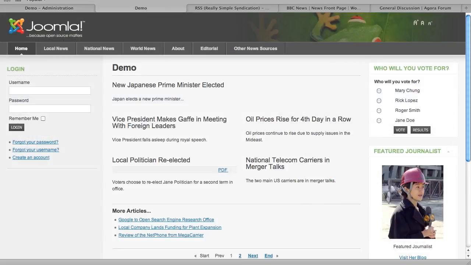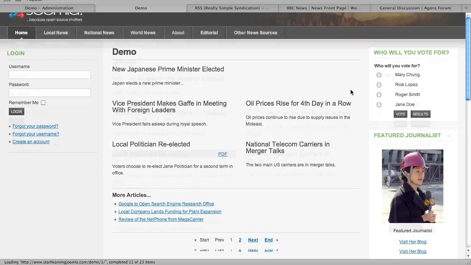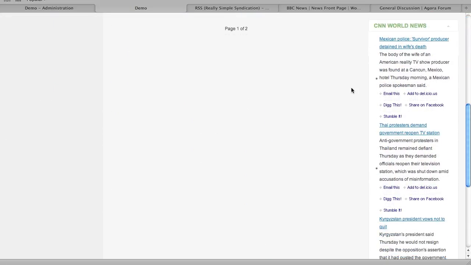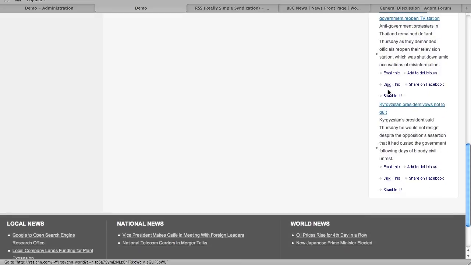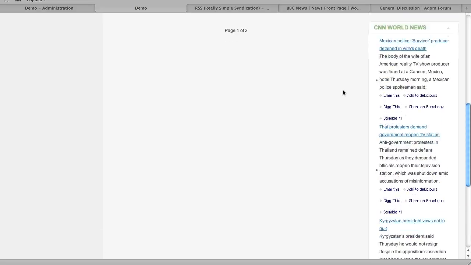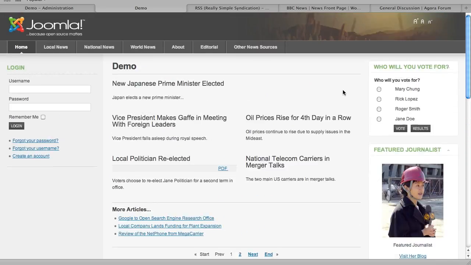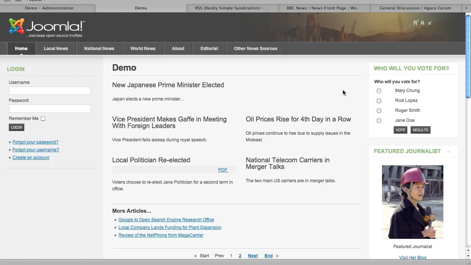As you can see, the right sidebar has a module displaying the contents of the CNN feed. This doesn't change the focus of the page, but it just adds some more value to the reader. We can build pages with multiple feeds, place the modules anywhere we like, and otherwise be as creative as we want using feeds. It's a good way to flesh out pages with useful content if you haven't had a chance to develop it yet. And, of course, embedding someone's blog feed on your site is something a lot of bloggers would really appreciate. It can be a good way to develop a relationship with other content producers in the community.